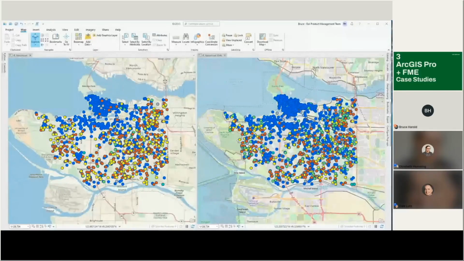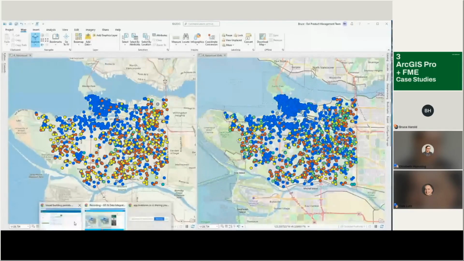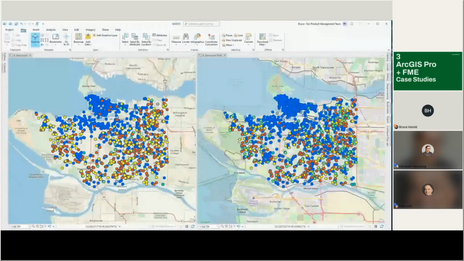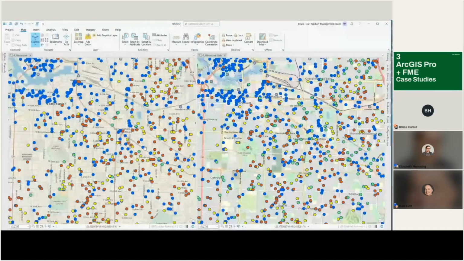I'll just share a screen here and we'll get going. Now, I've got a couple of maps on the screen that are visible now. I'll get to those in detail in a minute, but first we'll keep the lawyers happy and say that we're using this data from the City of Vancouver by permission under their very generous open government license. What we are looking at is building permit information in 2 modes, if you like.